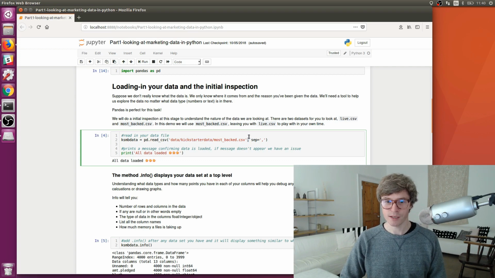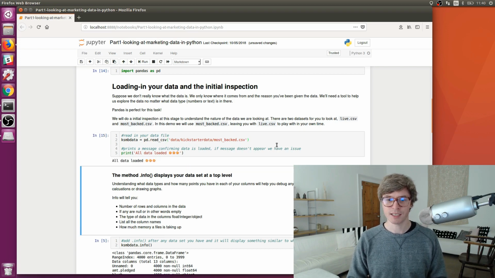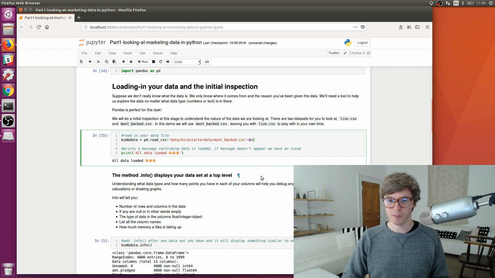Next, there's a little comma here. That says, right, you've got the path of the file, what's the next bit? We're going to talk about the separators. It's a comma separated file, so we don't always need to specifically state that it's going to be a comma, particularly in this case. If I ran this, I'd get no errors.